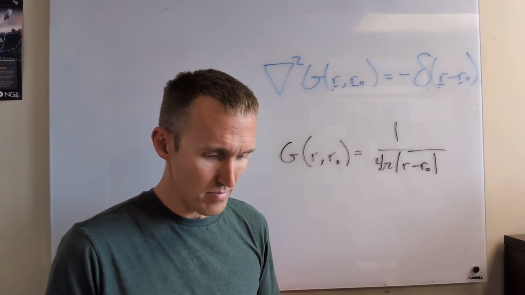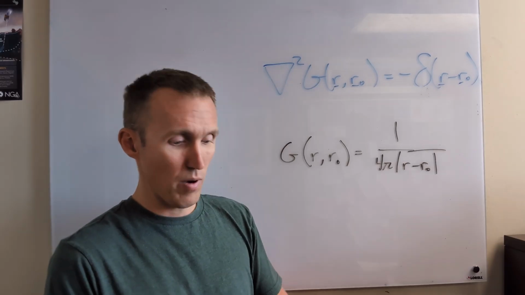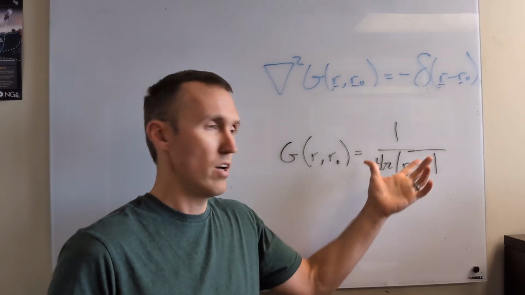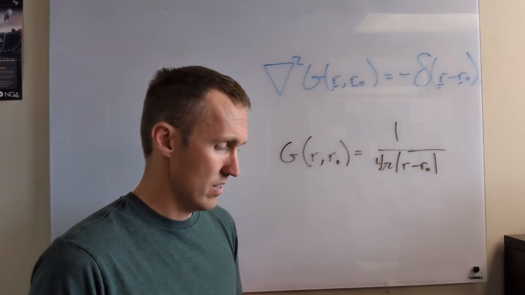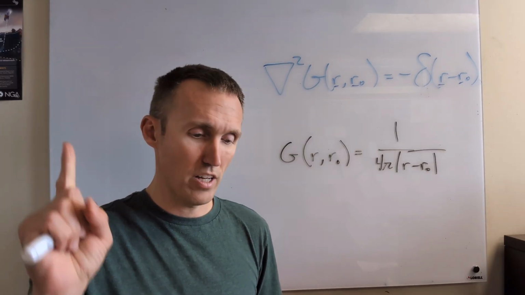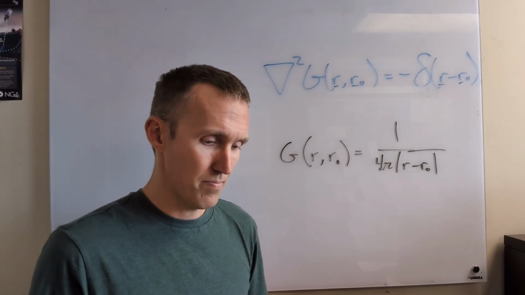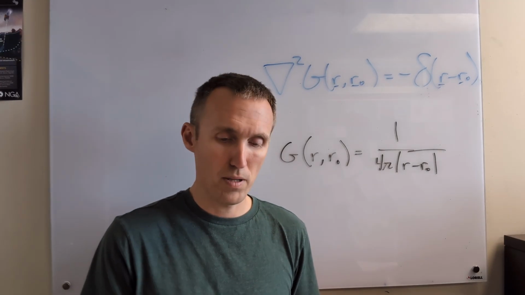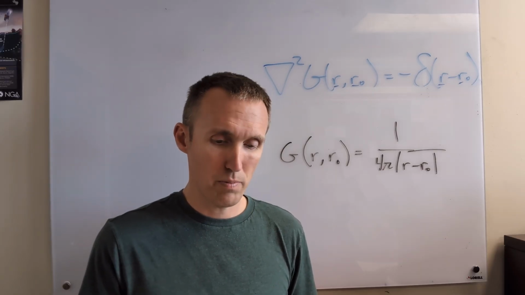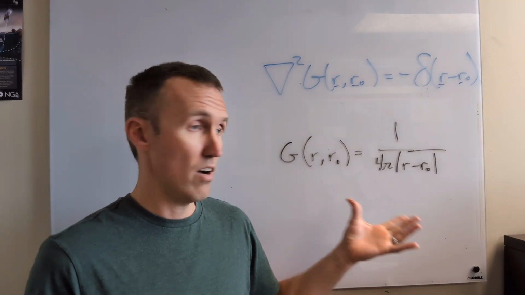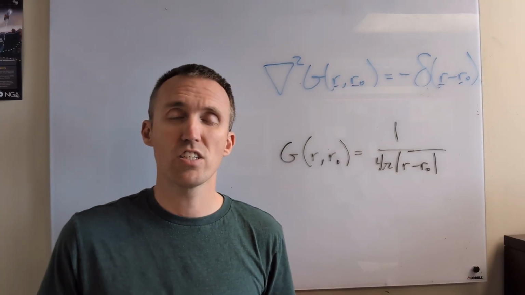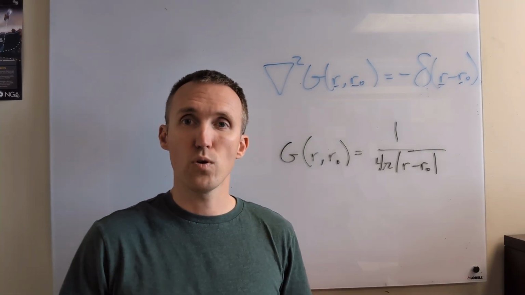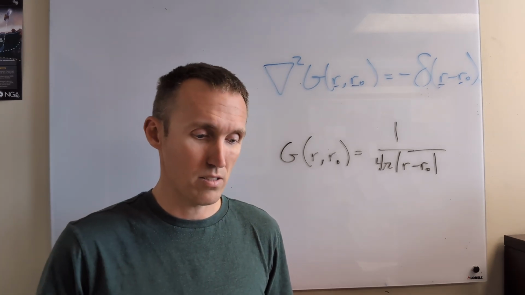Okay. So that's the gravitational potential of a unit point mass. That's exactly the formula we have. 1 over 4 pi R is the gravitational potential of a unit point mass. And so G is equal to 1 over 4 pi R is the fundamental solution to Laplace's equation in 3D free space. What does that mean now? Well, we can actually use this Green's function to build solutions for multiple point sources, multiple point masses.